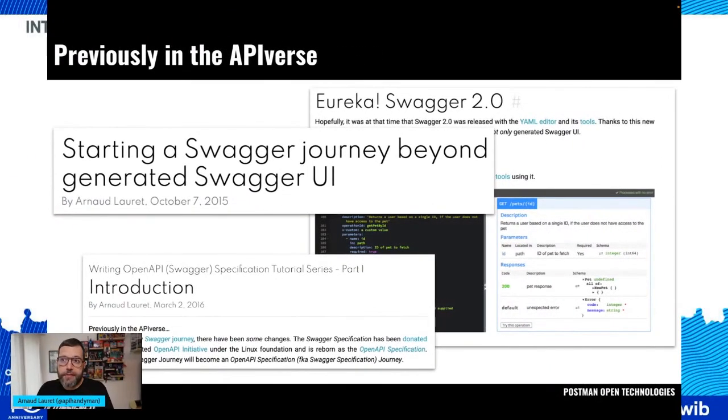In 2014, Swagger 2 was released. There was the new Swagger UI and a new Swagger editor that put the Swagger 2 specification up front. That's the moment I actually discovered the specification. In 2015, the Swagger 2 specification, thanks to some brilliant minds, was donated to an organization under the Linux Foundation, called, and still called, the OpenAPI Initiative. And so the OpenAPI specification was born. The Swagger brand and the tools stayed the property of SmartBear.